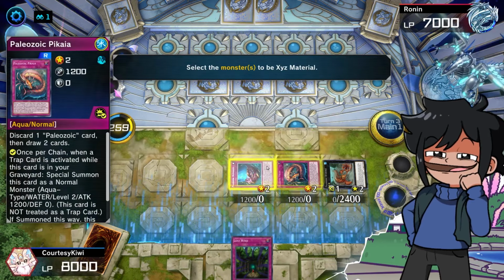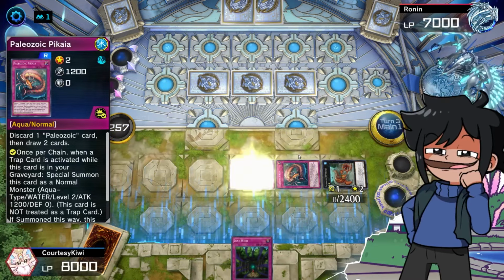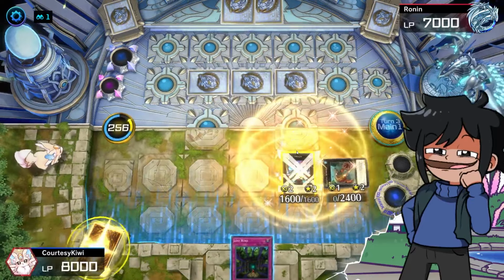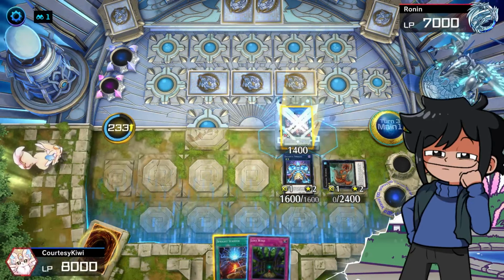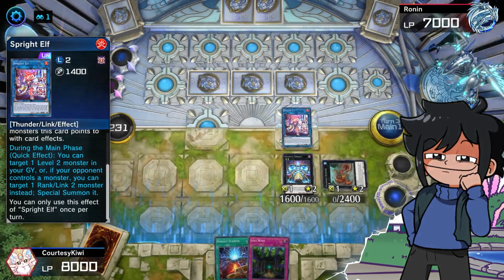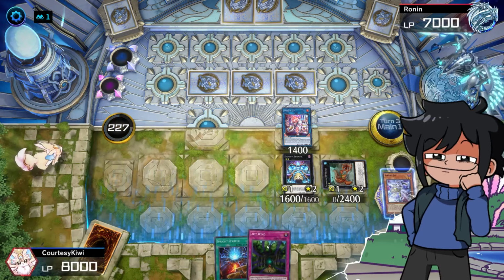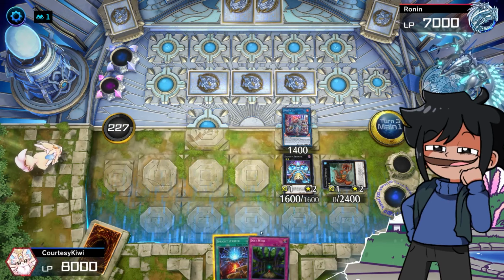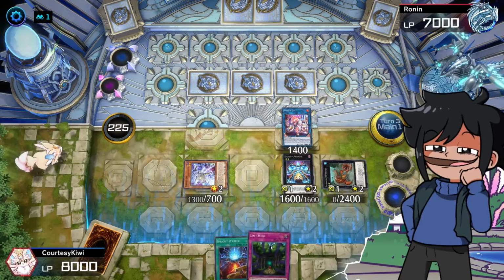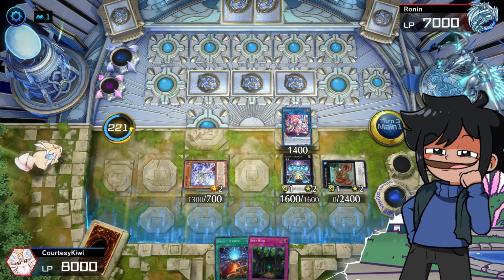Let's do Gigantic Sprite. Sprites are so flexible. Yeah, they are. Oh, I shouldn't have done that, actually. Oh, well. We do that. And then we're going to grab... Wait. Oh, activate. This one.